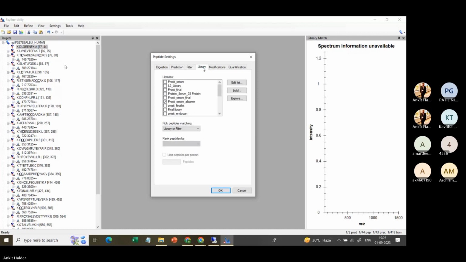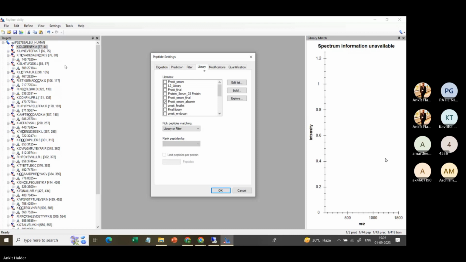Then is the library. What is the library? As I told you, there are two kinds: the theoretical library and the spectral library. In the MS2 fragments, you are trying to find out how the peptides that you have matched look. Whether the peaks that you have got are reliable or not, you can check with the library. How can you generate a library?